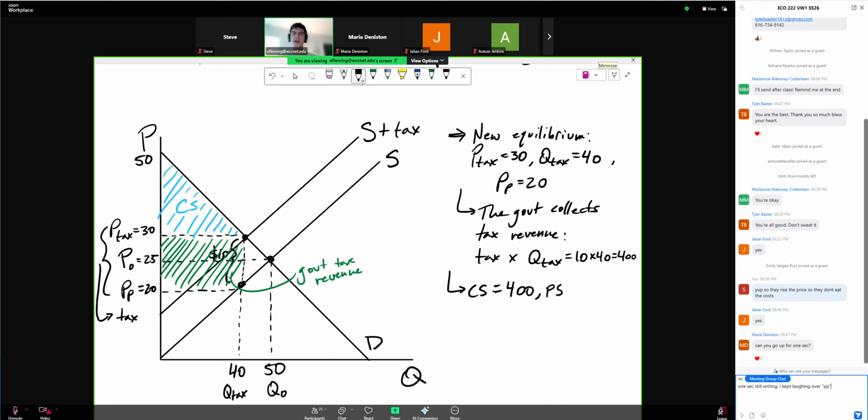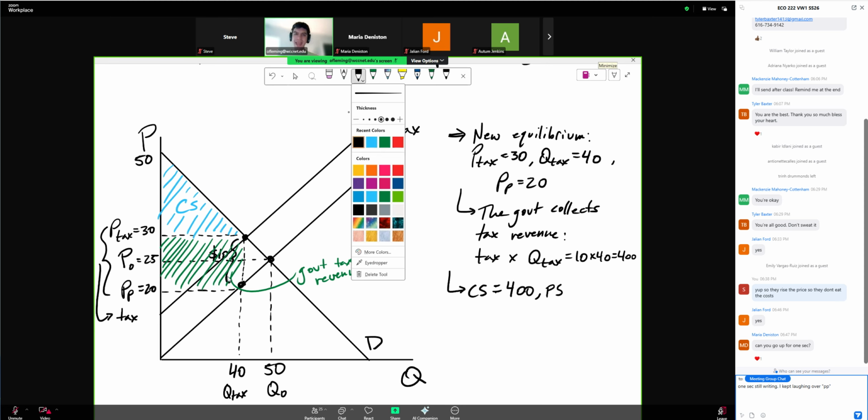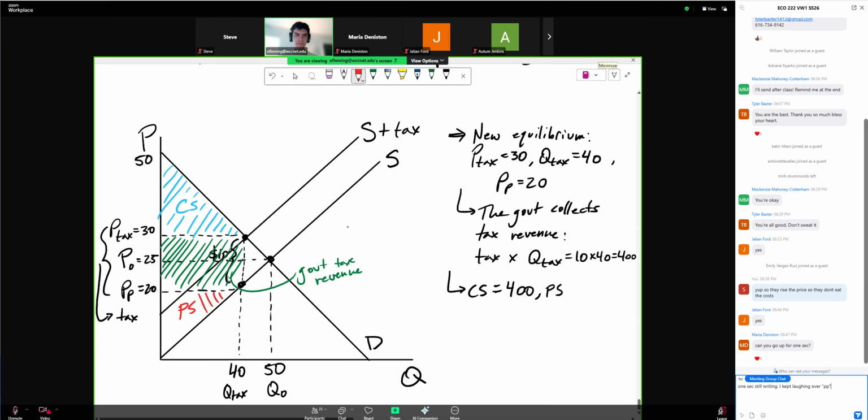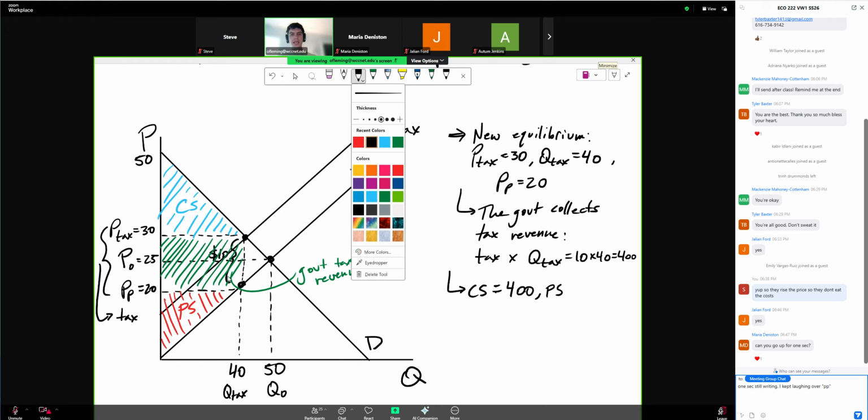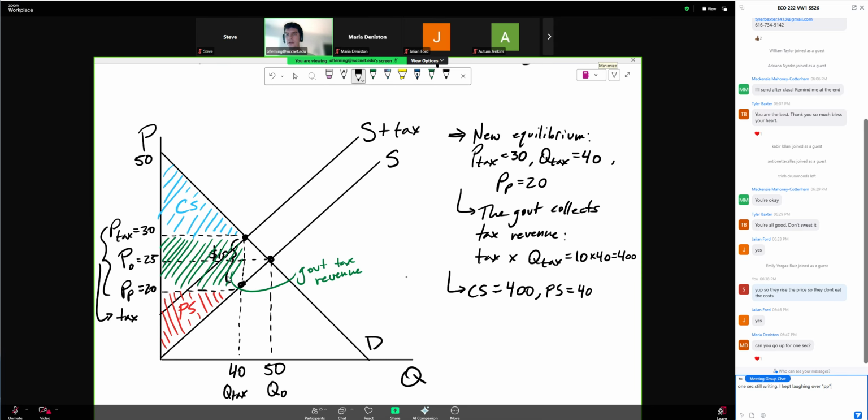In this case, the producer surplus is the area between the price that producers receive after paying the tax and the supply curve that reflects what they were willing to sell it for absent of the tax, right? So the producer surplus is going to be this area down here. You look at the original supply curve because that PP reflects what the firm receives with no tax due. They are literally getting $20 that they can do whatever they want with. It's as if the tax didn't exist once they get that $20. Okay, so you compare that to the original supply curve, which reflected the willingness to sell absent of any tax. Now, in that case, this height is 20, this width is 40, so producer surplus is going to be 400, right?